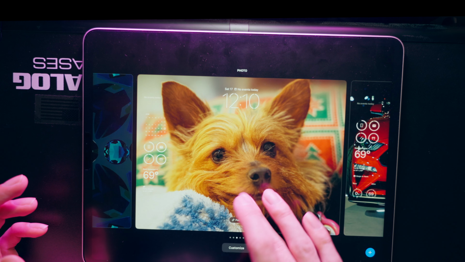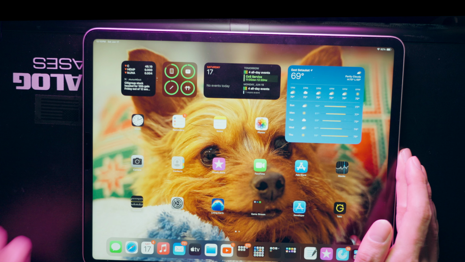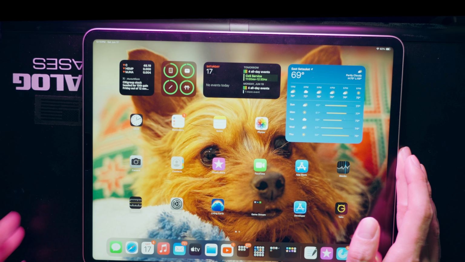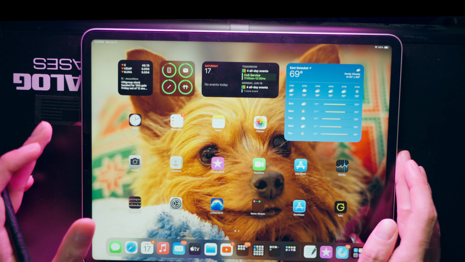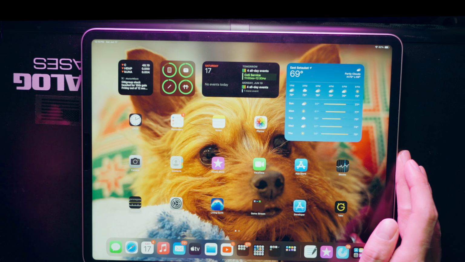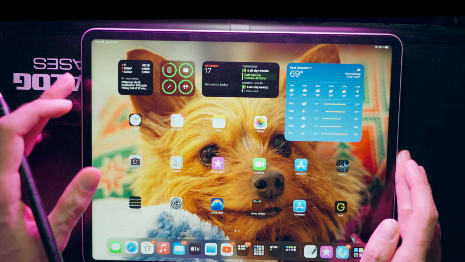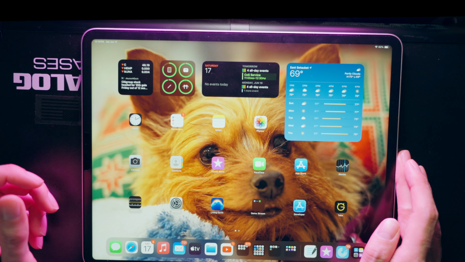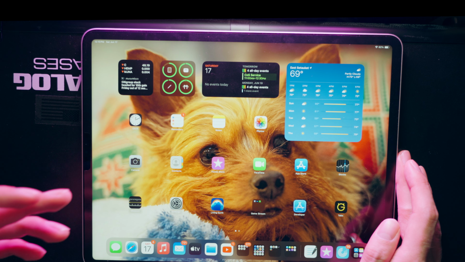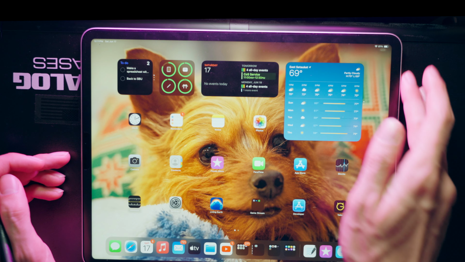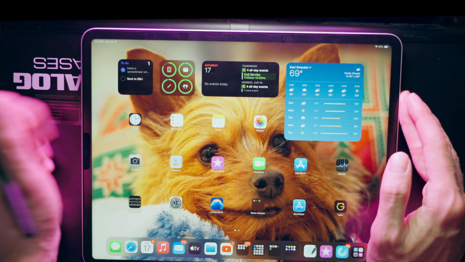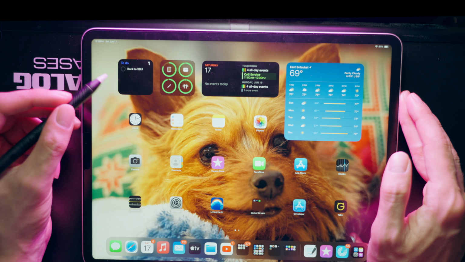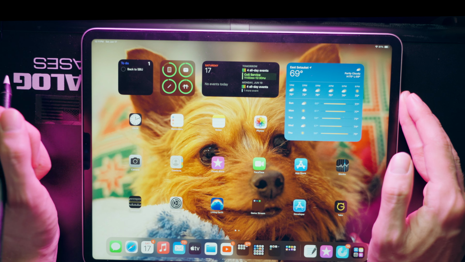All right, so going straight to the lock screen, you'll see here, again, not a whole ton is really changed on the lock screen, but there are a couple of new things as far as widgets. Widgets are now interactive, so if you have some sort of widget like, say, a reminders widget, now you'll see that I can just go and mark off an item as completed straight from the widget. It disappears, and so that is something that's kind of cool.